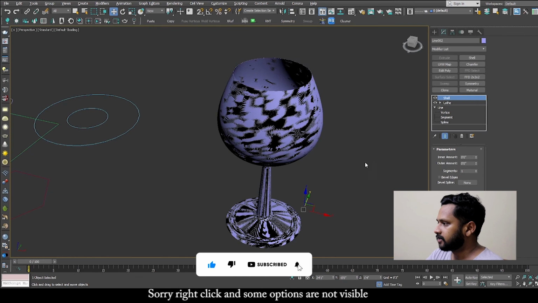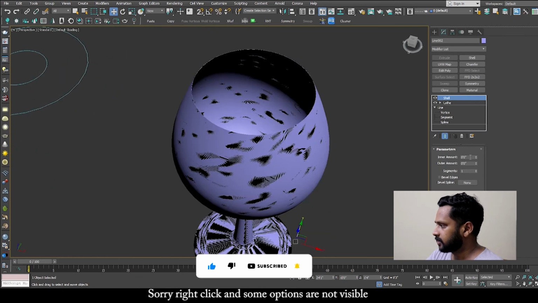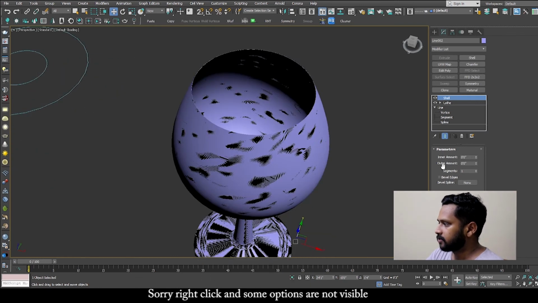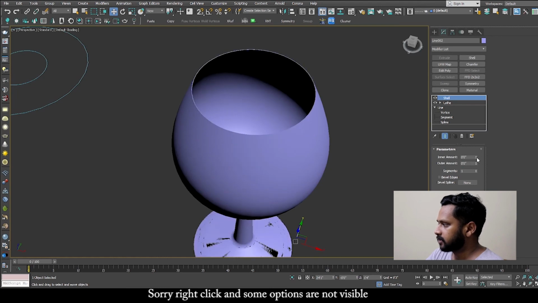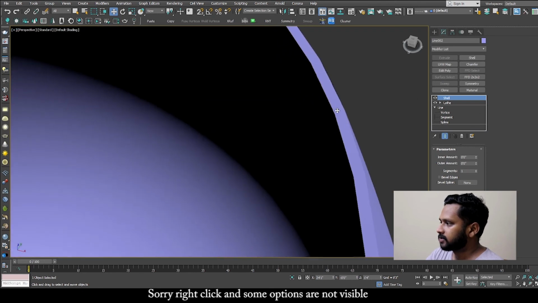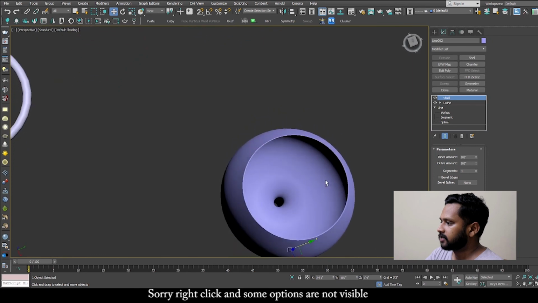When you add shell, it will show some thickness. You can give inner amount, outer amount, whatever. So I'm just increasing this inner amount. So you got the thickness of the glass. Understand? So this is that.